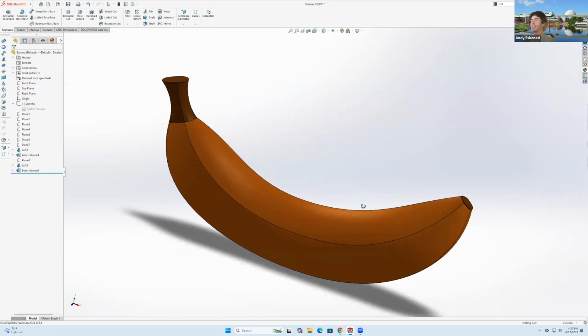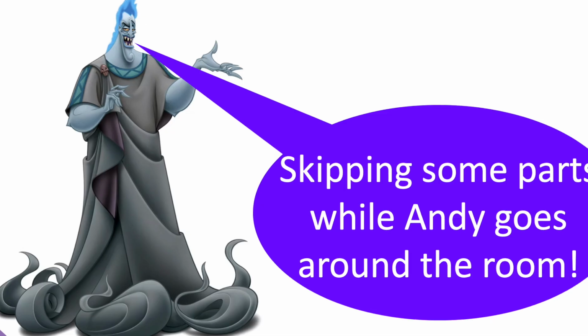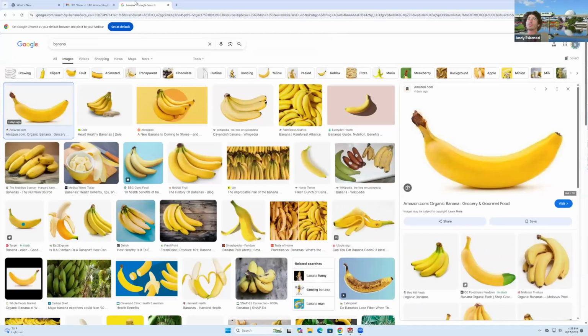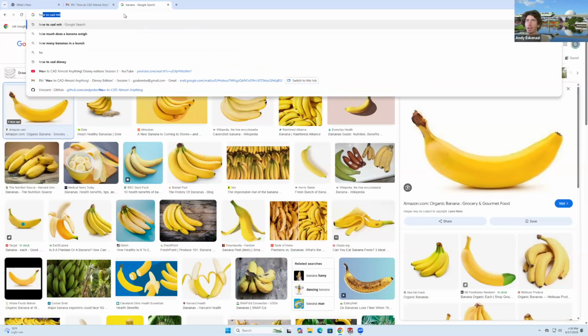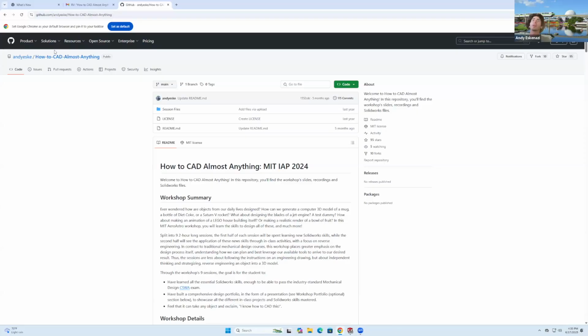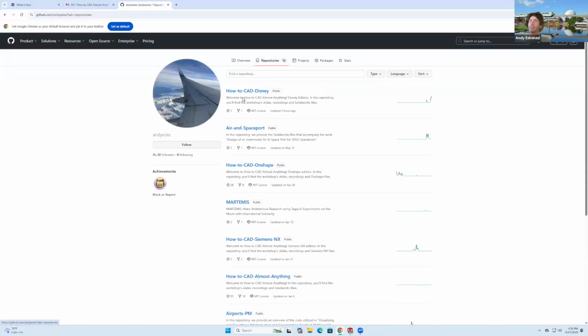Chocolate banana in here, and I'll save it for you guys, because I've been meaning to do assemblies for a while. So one more time, let's see whether I want to go to the website. Let's see, but GitHub. Okay, let's go over to the Disney page if you guys can find it.